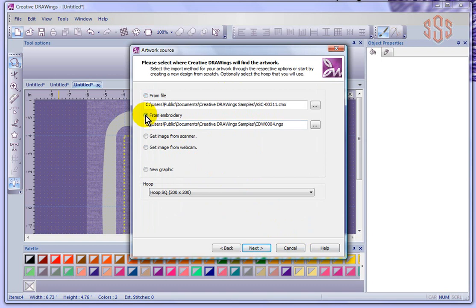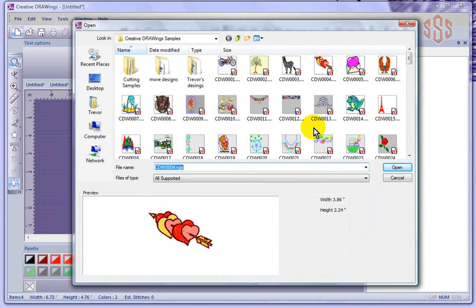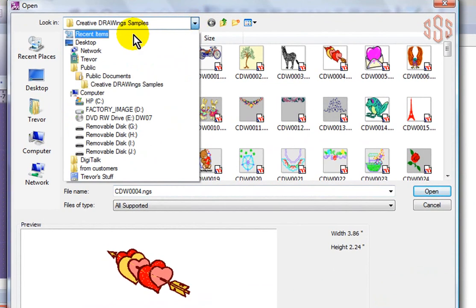And when I choose from embroidery, and again I come over to this little button on the right, it opens up a window similar to the previous segment where we looked at graphics, except this time we're looking at embroidery designs. These are embroidery designs that were installed in the same folder as last time, under the public documents, and the creative drawing samples.